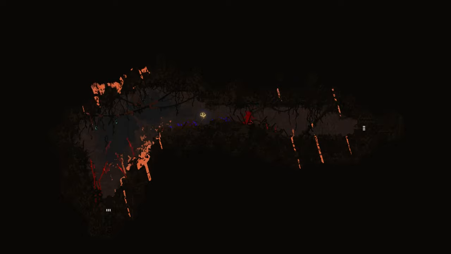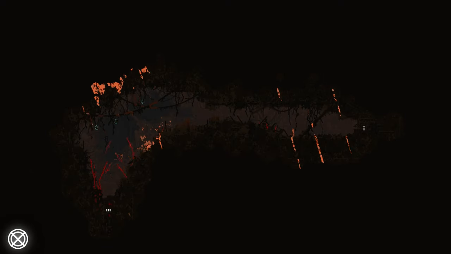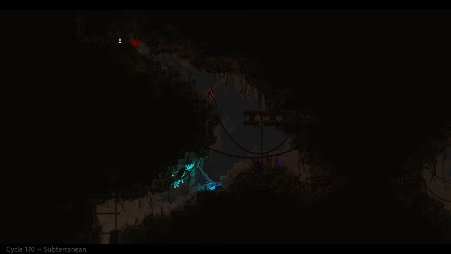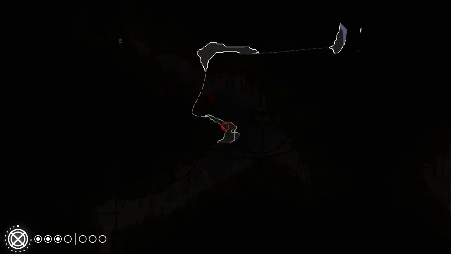Oh! Surrounded by evil plants. Bruh. Wait, did that kill those evil plants? No, it didn't. Okay. I'm not really gonna explore this area because... Piss off, blue. Wait, there's another blue here. Yeah, subterranean. We've been here before. Ouch, I blew up the other thing too, it seems.